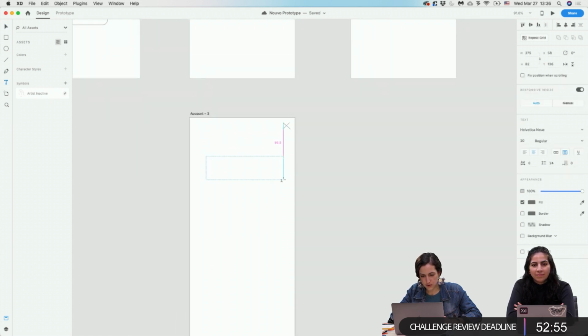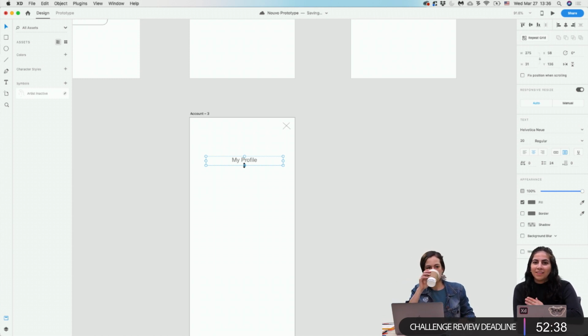Home or my profile. Tell me more about this idea of the home. What do you think would be on the home? So what I'm imagining is something like Instagram. When I go to it, it starts with the feed, or something like Twitter or Pinterest. I'm just imagining if I were a return user for this app, if I'm coming back, where would I start on this app? That's just what I'm thinking of, so I don't know.